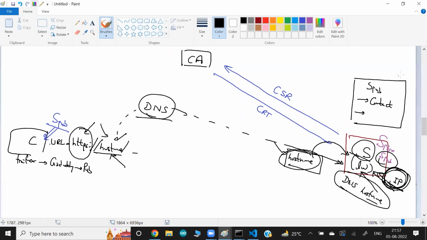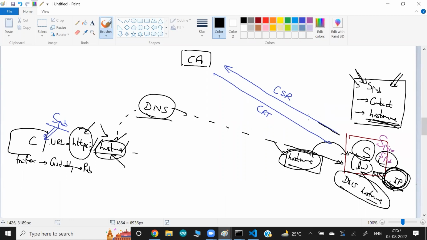So you are creating a certificate. At the time of creating the certificate, whatever host name you put in the certificate, the same host name you have to give to the client. And when the client comes to you, you have to give only the certificate that has been associated with the host name. Why is the host name or DNS important?